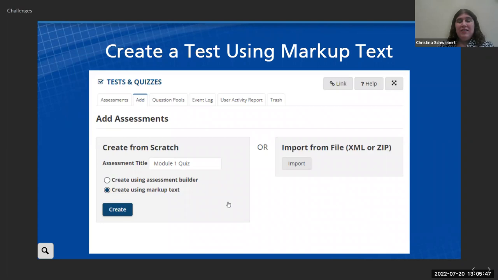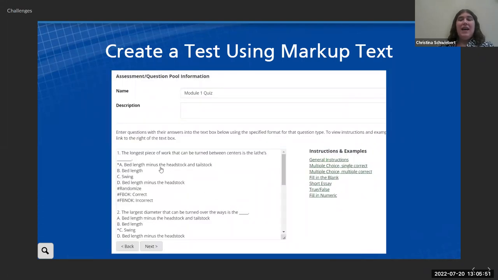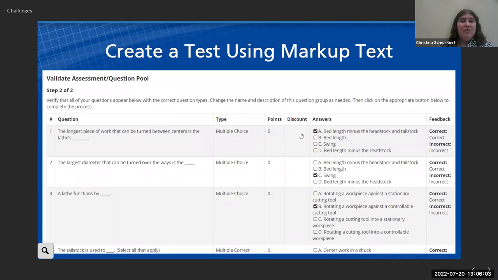But then, when we go into Sakai, create the test, copy and paste that entire list of questions in at once. Click the next button and it parses out all of the questions. You can make sure that it's getting the points correct, the answers right. And then within just a couple of clicks, this becomes a full test or question pool. And then you can go in and do any edits you need, such as adding question types that aren't supported, adding any text format if you need images. But this lets me go from a shared Google Doc with my subject matter experts to a full ready-to-go test in about 2 minutes.